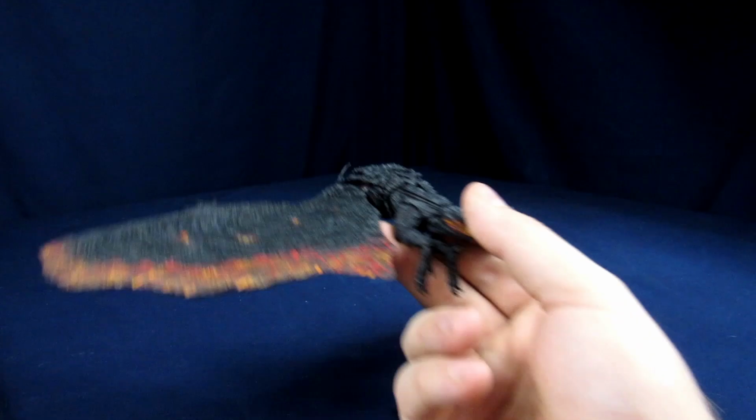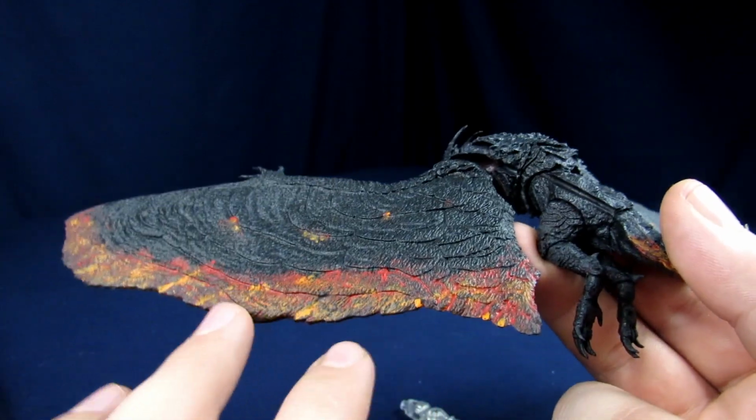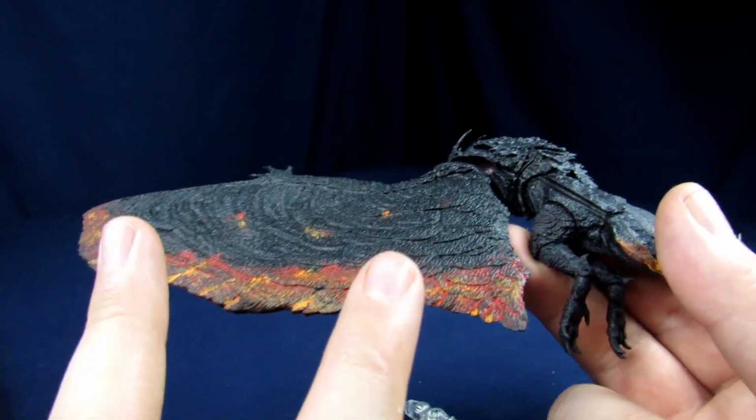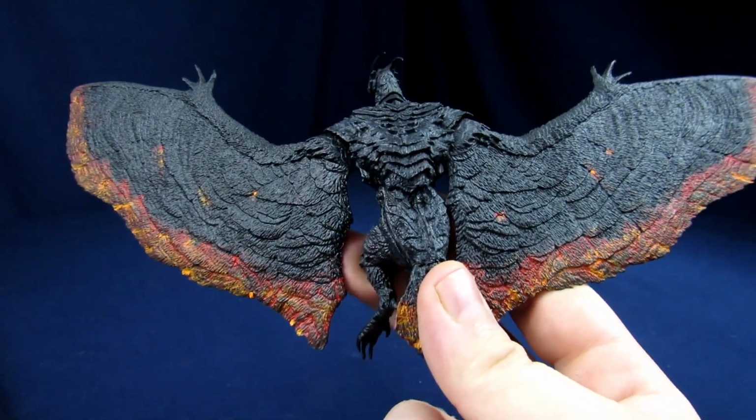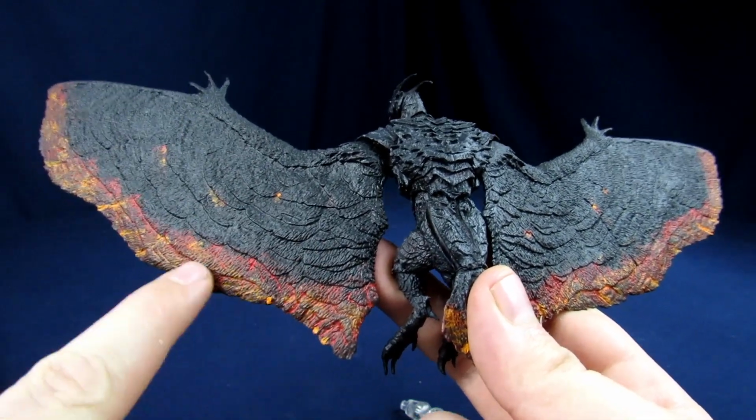Because the one that I was trying to go for was when it was flying, you see that the fires burn really brightly on the wings. This one I kept a little bit more toned down because of the blacks anyways. The orange is going to stand out a lot better.